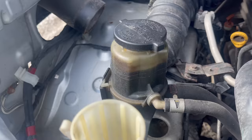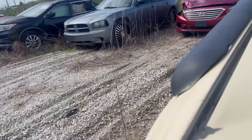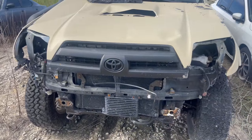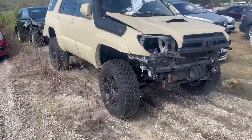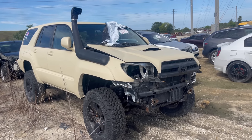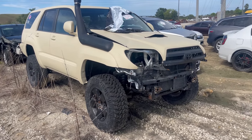Look how dark black the power steering fluid is. She's not going to run, she's not going to do anything. She's tired. She's been rode hard and put up wet, like it used to say with horses that were not really cared for. So this is a mess. But I bet she had some stories to tell back when she was alive. She would take these people anywhere they wanted to go when she was put together, lifted and snorkeled and painted. Not my kind of vehicle, so let's move on.